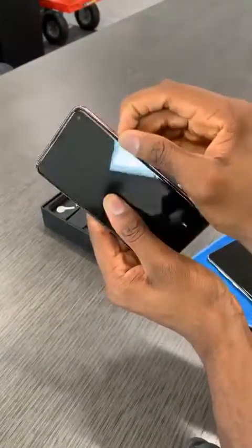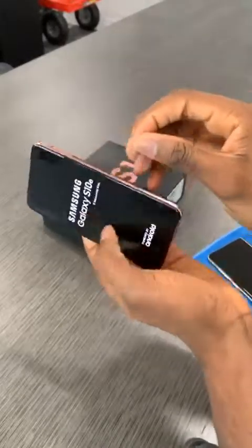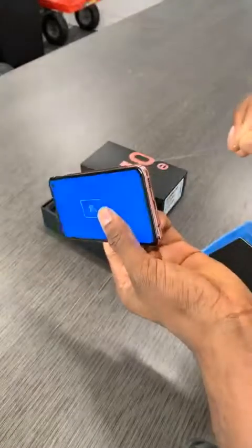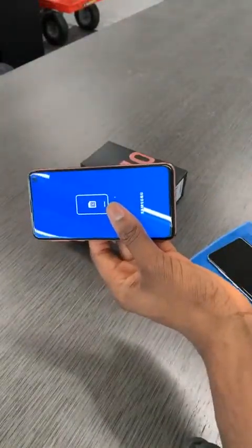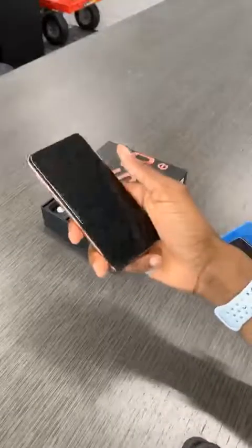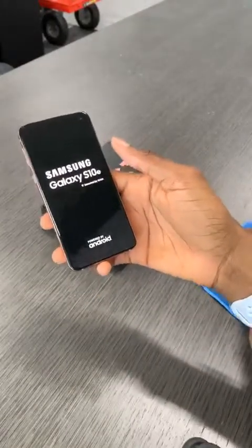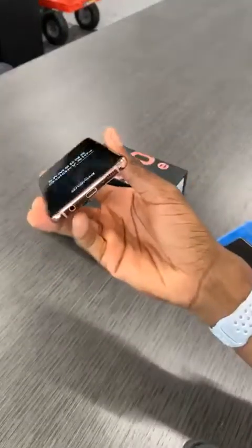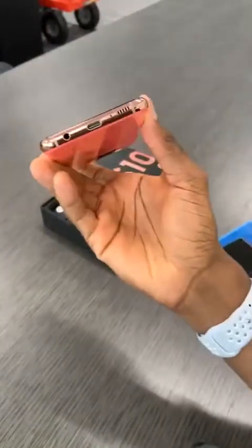OnePlus 7 thoughts? I'm guessing you're asking about the rumor — the leak where it has a pop-up display. Interesting. I'm not shocked by it — it kind of seems like one of those classic gimmicks that you can sort on to make headlines and get people interested in the phone, but I won't judge it till I actually see it, or until we get a model in hand and we know that's what it's going to look like. I got all the plastic off — still really pink.